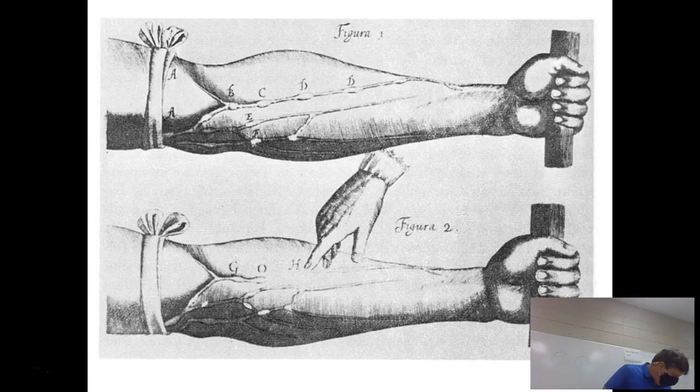Here we go. William Harvey, in 1628, is the first to diagram the circulatory system. And he figures out arteries take blood away from the heart, veins take blood to the heart, and of course, what connects arteries and veins together?